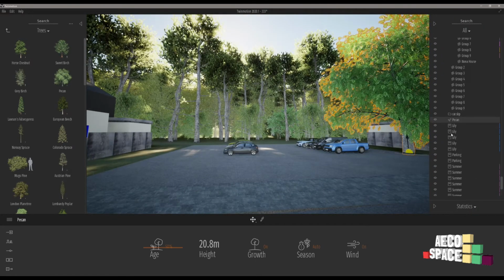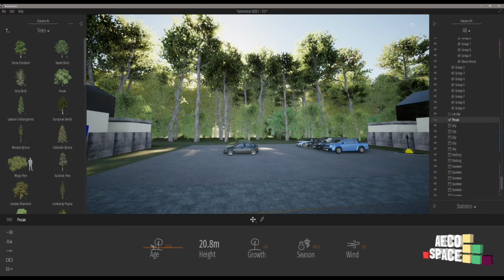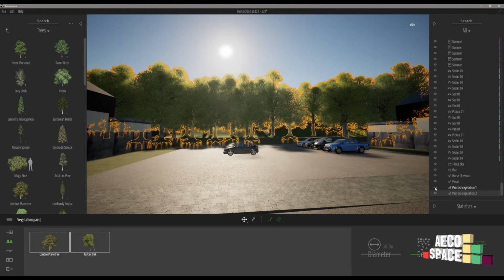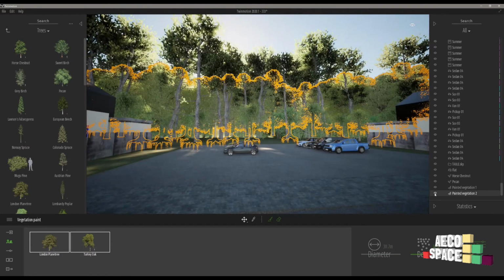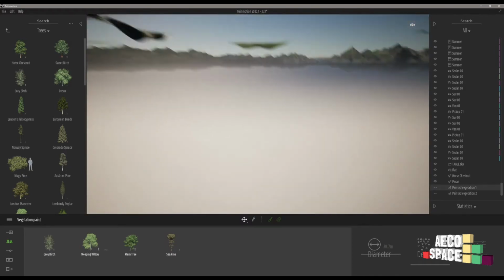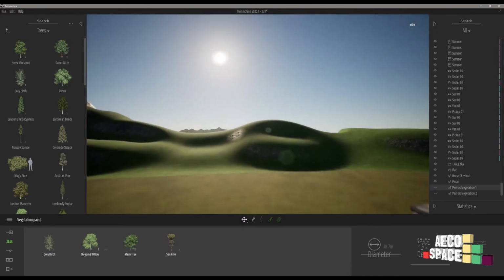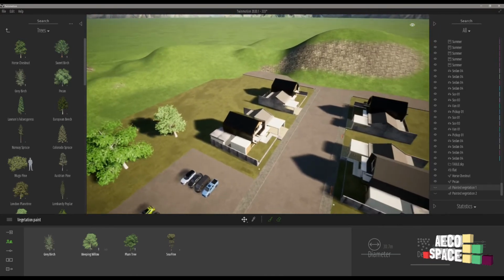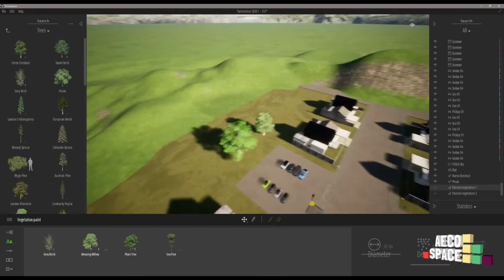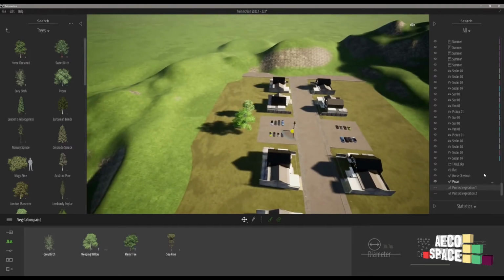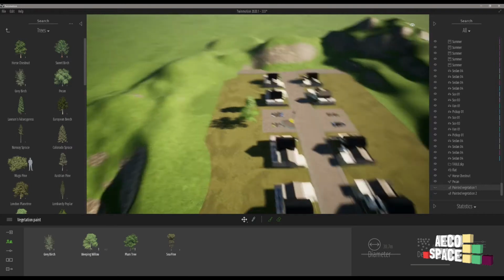When we select it, we can hide all of these trees. Now we can rotate and do some operations faster. When we finish with our project, of course, we can unhide the tree geometry.